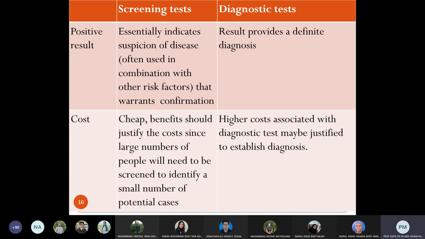Positive result essentially indicates suspicion of disease. So if it is positive for screening, it is suspicion of disease, not yet the disease. So that's why we have to put a disclaimer here. Whereas for diagnostic, the result is actually a definite diagnosis. Cost, as I mentioned earlier, can be cheap for screening and high cost in diagnostic.